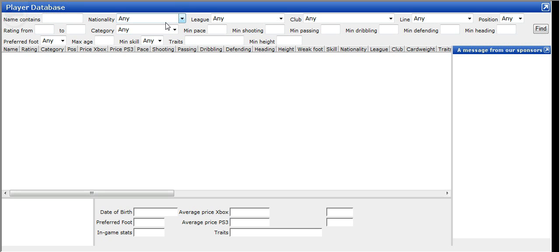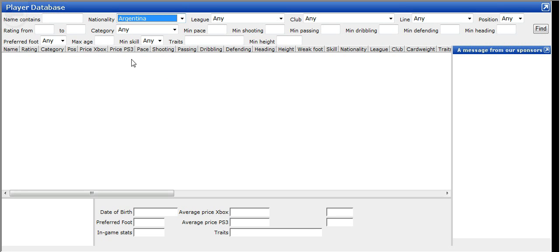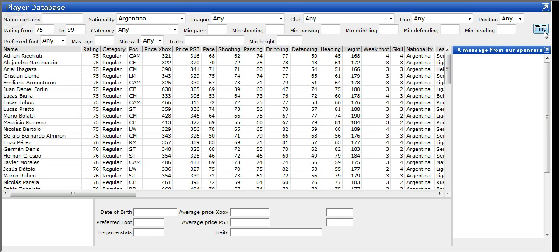So let's say nationality. Let's say I wanted to make an Argentinian team. Go to Argentina, and let's say I wanted to make it an all gold team. That would be starting from rating 75 to, I'll say 99. Then we go across to search, and basically it will come up with all the Argentinian players that are gold and give you prices, positions and stats for all these players, as you can see. And I personally think it's a fantastic site.